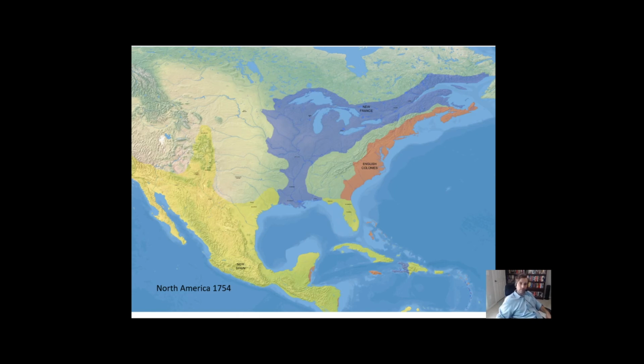Another thing the British are going to do is decide to do something about the French that were in Nova Scotia, or Acadia. We didn't talk about this here, but very briefly before, Nova Scotia had been home to about 10,000 or so French at the end of the War of Austrian Succession. The French lost that war, and they're forced to sign Nova Scotia over to the British. British take possession of this, but what do they do with the 10,000 French on the island? Initially, the British say, whatever, just leave them there. They're just a bunch of farmers.